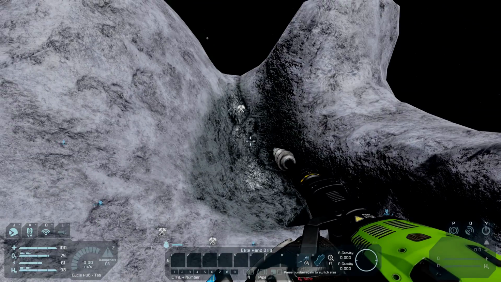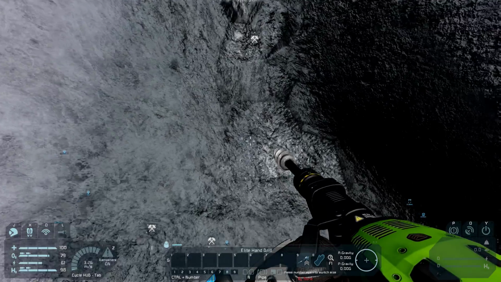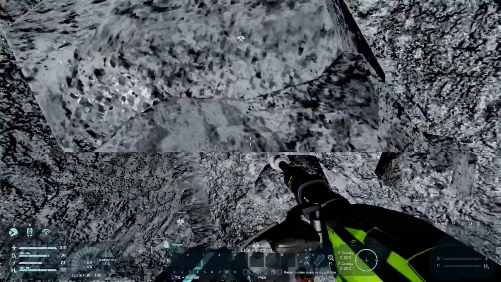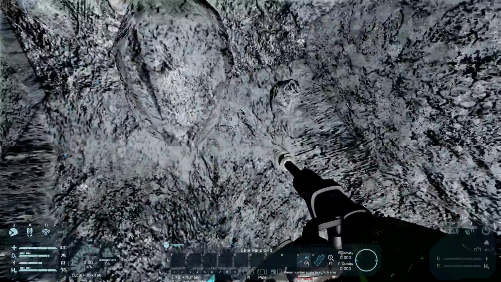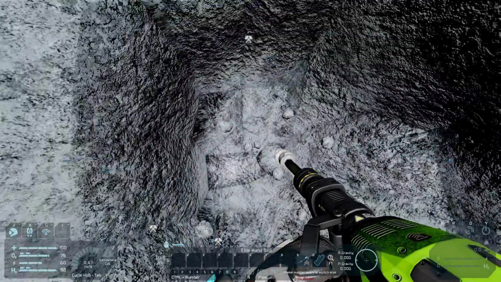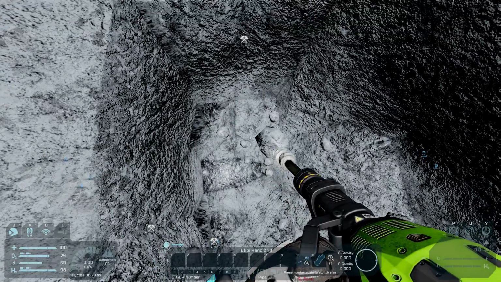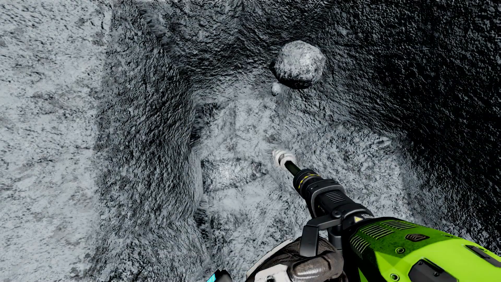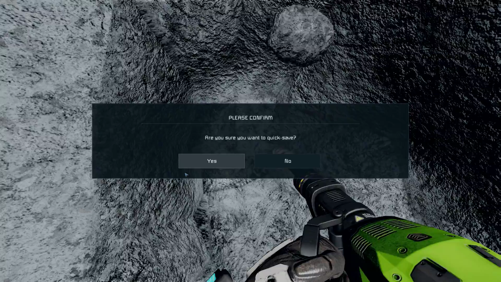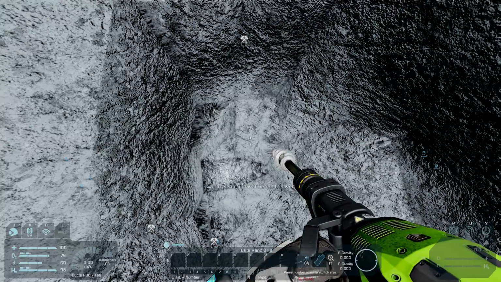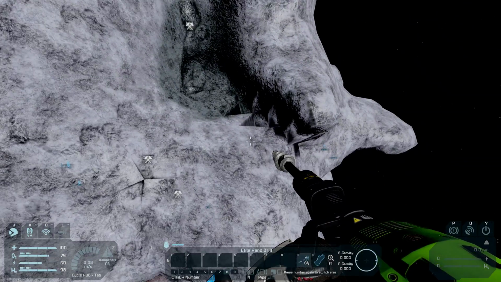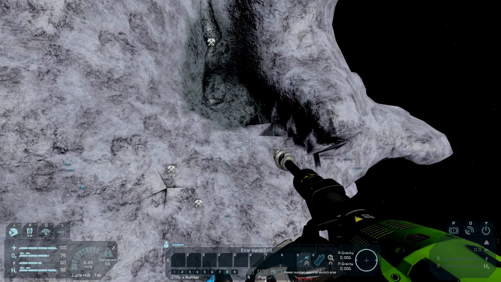So all that is left for us to do is actually put just a little bit of a hole in this thing, so we turn it into an actual asteroid. So we have just a tiny bit of platinum here, we have some uranium, we have a bunch of silicon there, and then we'll do a Shift F5 because I want to save this, and now this asteroid is part of our universe.